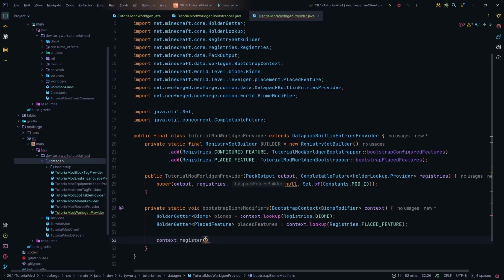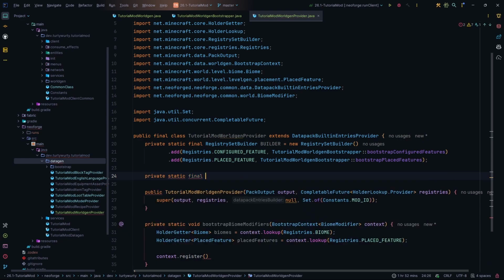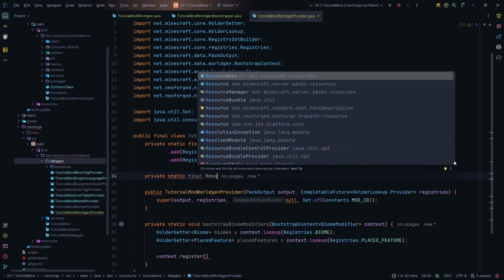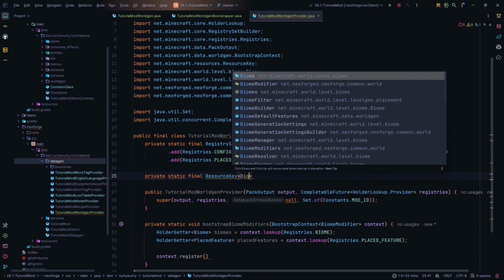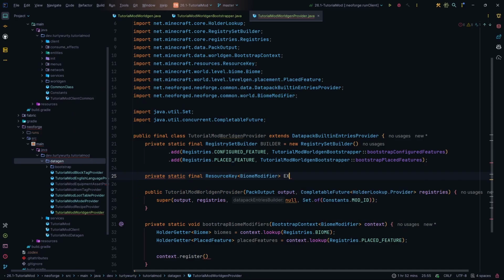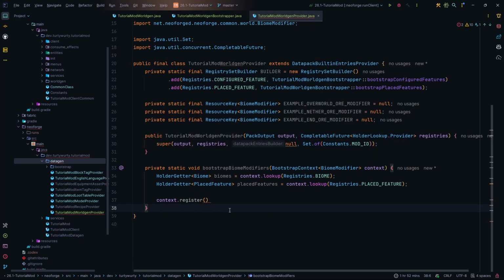Now in here we need to pass in a key for our biome modifier, so we're going to need to create some keys first. Let's do a private static final ResourceKey of BiomeModifier, and we'll call this EXAMPLE_OVERWORLD_MODIFIER. I'm just going to set this equal to null because we're going to duplicate this for the Nether and for the End. Then we want to make the method that will create our resource key.